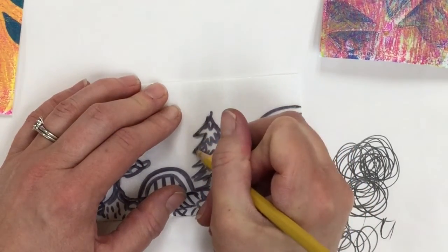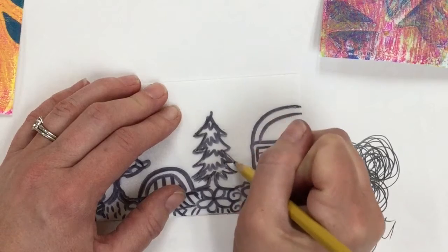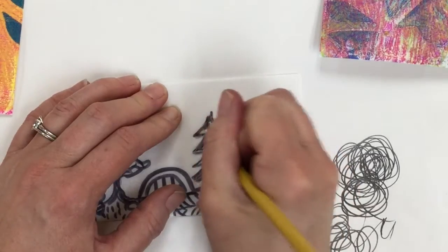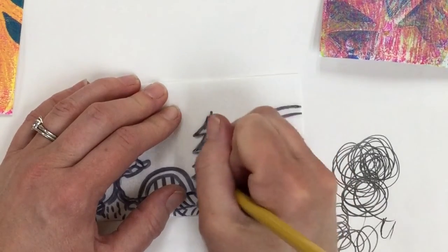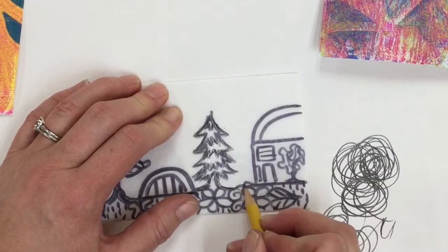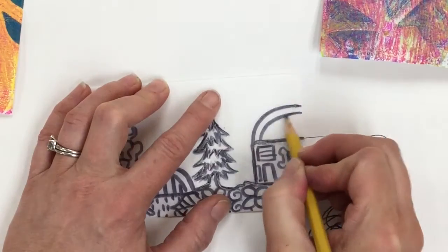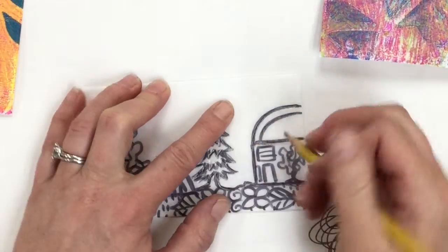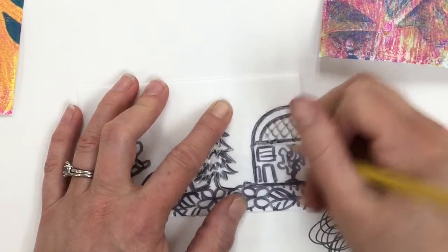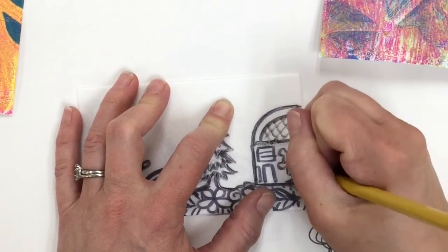Now my pencil's not quite so sharp and I can use it on my styrofoam. I want to go through and trace those black edges, pushing gently but firmly so that I can feel the styrofoam denting in. It makes a little indentation where, if you feel it with your finger, you'll feel a little groove. Try to stay on top of those lines as much as possible. It's usually easier to pull the pencil towards you than to push it away, so if you need to turn your foam plate to get a better angle, you are absolutely allowed to do that. You don't have to keep your foam plate straight up and down, and if there are other little details you want to add in big open spaces, you can do that. We don't have to worry about the background in the sky because we're going to be cutting that off in just a few minutes.